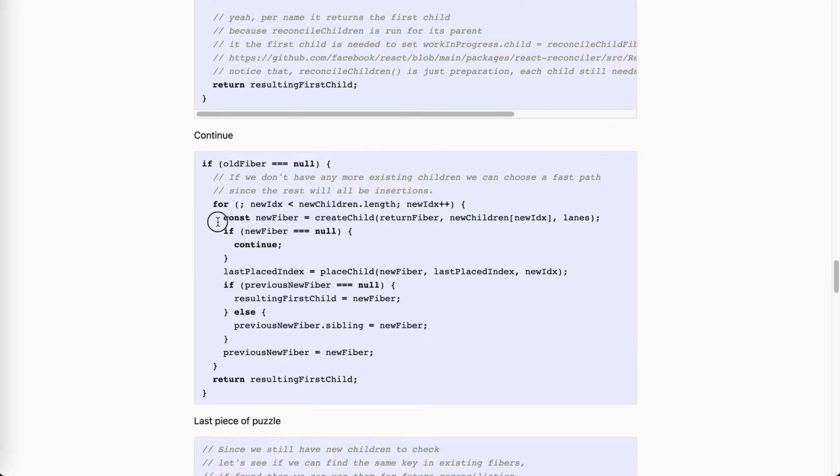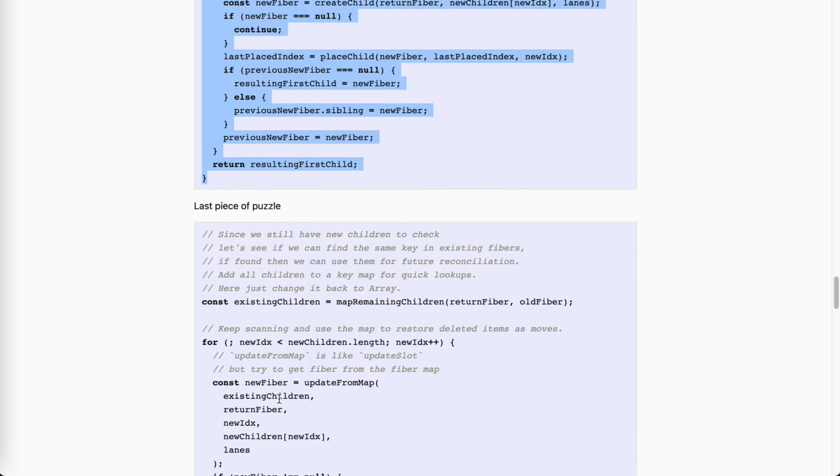So we create this fiber and then place it. Yeah, this is the same stuff. When old fiber is null, it means the old fiber list is empty. We don't have any more existing children. We just create a list for the new elements.